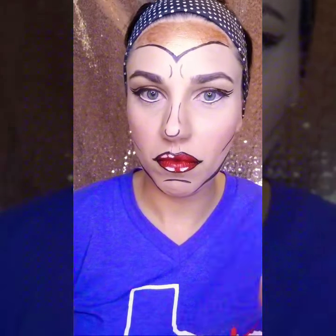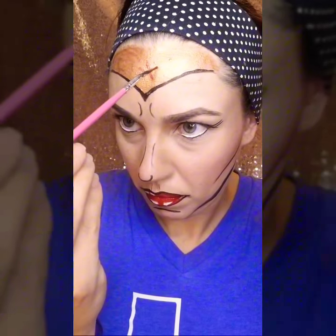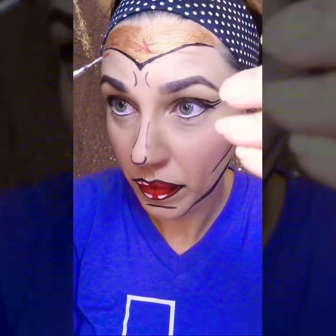Now it's time for a finishing touch. I roll Fly Girl LipSense directly onto another striping brush and draw out the red star that is on top of Wonder Woman's headband.